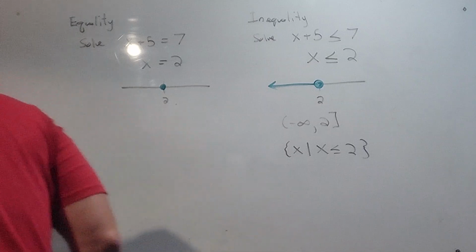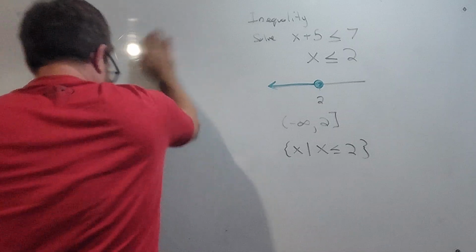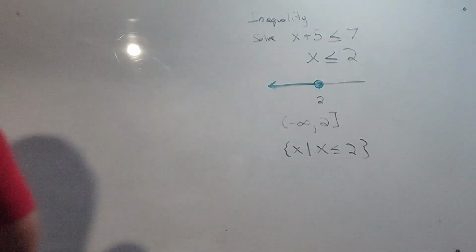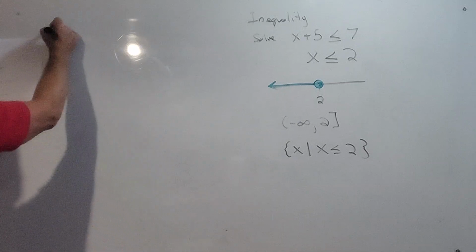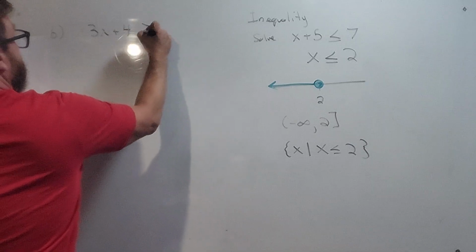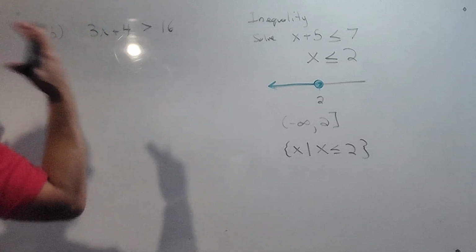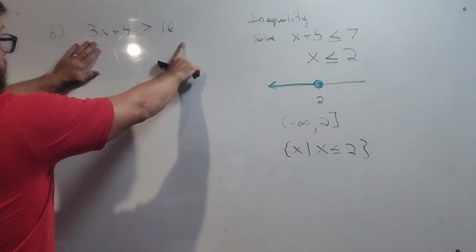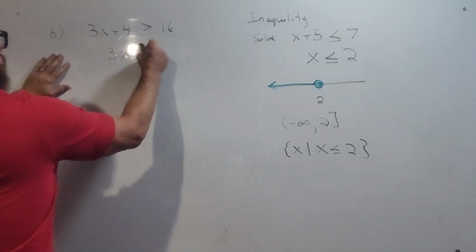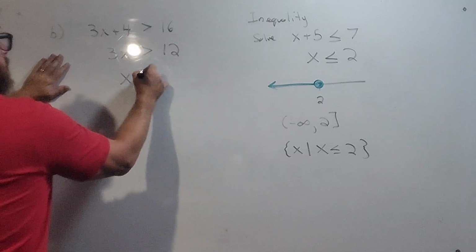So if I want to solve some other inequalities, we know that they're very similar to solving equalities. We just have equivalent solutions as far as how we write those sets. So what if we say 3x plus 4 is greater than 16. Just like an equality, what we have to do is solve this linear inequality. We have to subtract 4 first and then divide by 3 next. So we're going to have 3x greater than 12, and then finally dividing by 3, x is going to be greater than 4.